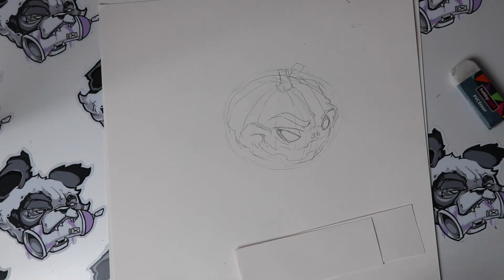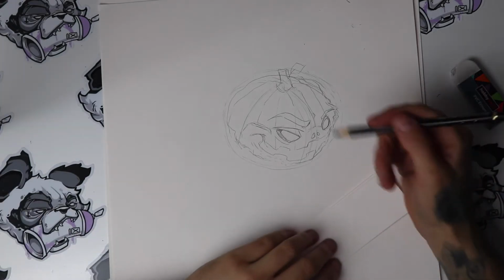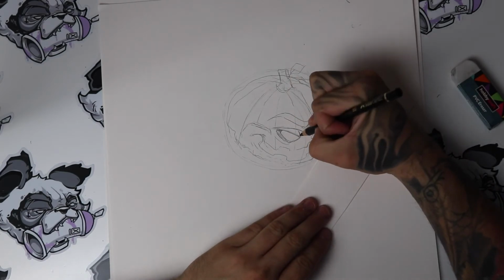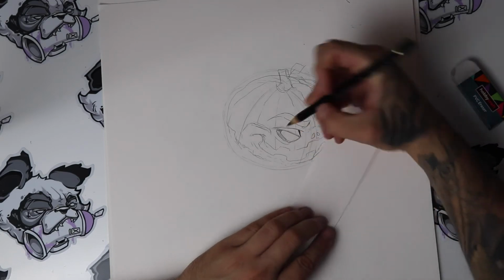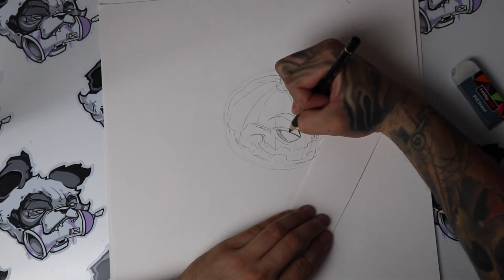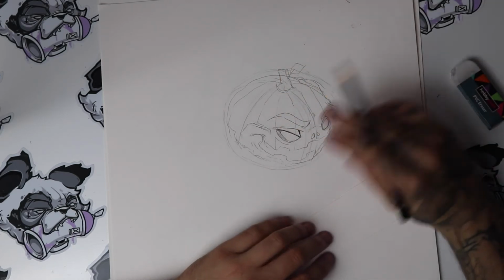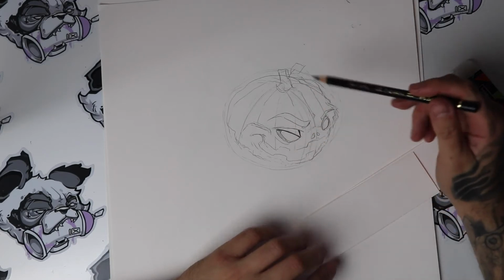You want to grab yourself a darker pencil and go around what you've done and pick out with the darker pencil the things you want to keep and the things you want to lose. So if I want to keep this line, I'm just going to go over it and keep this eye shape. Just like so. So yeah, I'm just gonna time lapse this with the black pencil, going over the initial shapes, and I will show you after the time lapse is done.